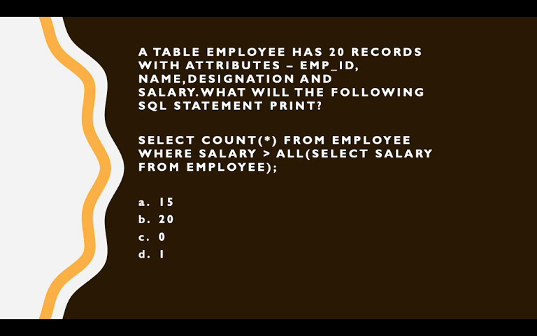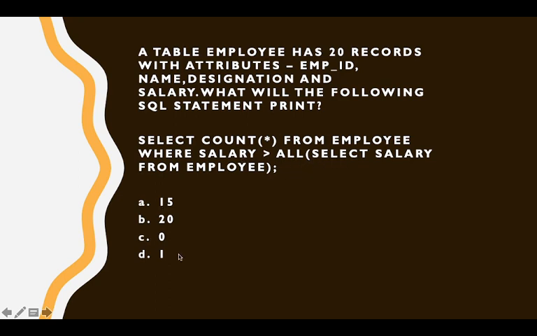Okay, so this query will count the salary in the table which is greater than the maximum salary. So let us first talk about the all operator that we are using in the particular query. So the all operator will select all the tuples of the select statement, and our statement is selecting salary from employee table. It is always preceded by a comparison operator. So we have a greater than comparison operator as well. And it evaluates true if the subquery meets the condition. So the answer to this could be 1 or 0, right?